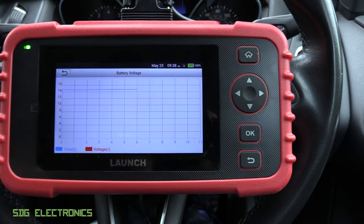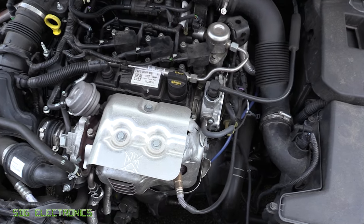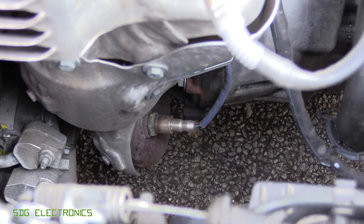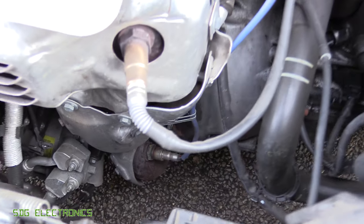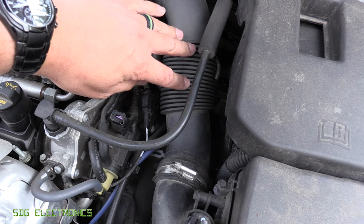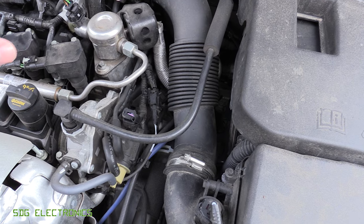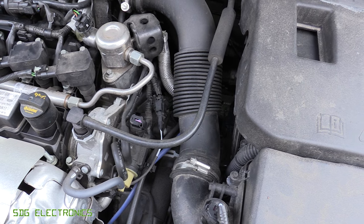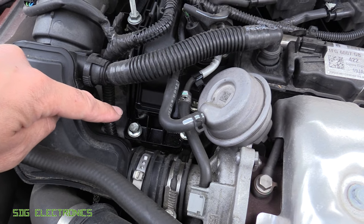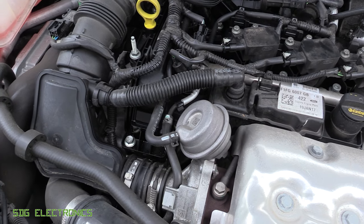Here's the little one-litre engine, and down at the bottom here is the O2 sensor that is likely causing us the problem. The wire goes up here and the connector is just behind the air intake. Since we've got to remove this anyway, we may as well connect up the smoke machine and see if we've got any induction leaks. I've noticed there is a little bit of oil on the rocker cover, which does suggest possibly there is a leak — which is why we're getting that slightly positive fuel trim.